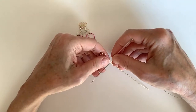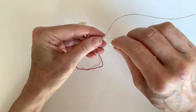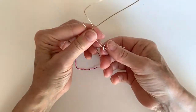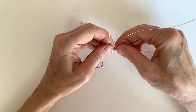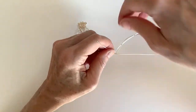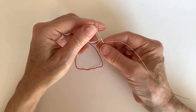So say we wanted to add the hand. We're going to take this and wind it around the wand. Is that way? Is that the right way? And we want to do it the other way, I think. There. Oh, yeah. Here. Wait. Okay, so I want to follow the winds of the wire. So let's bring it here. How much higher is that about there? So it's like the threads of a screw, you know, we want to follow the threads of the screw. So it just goes in between those winds. See, it just fits right in there.